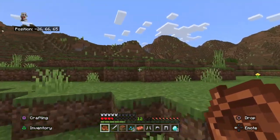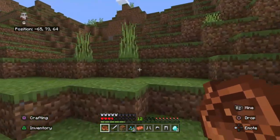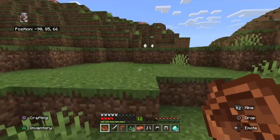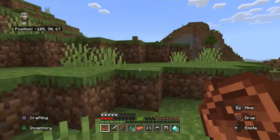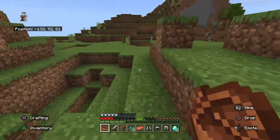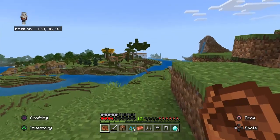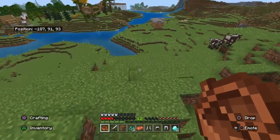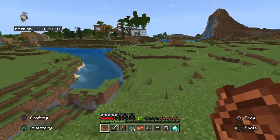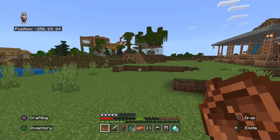We're almost home and almost time to wrap up, guys. Let's put some stuff away and then we'll plan for the next episode. Oh, it's a piggy — so glad it's not a zombie that wants to kill me. There's home because of my giant light bulb! It's not really a light bulb, but it looks like one — that thing has so many different names: potion bottle, light bulb, mushroom. It could be a variety of things.